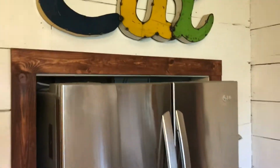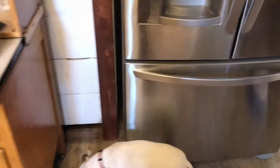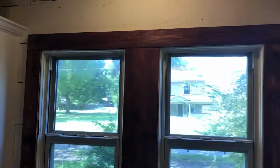And we decided to go ahead and trim out the fridge. We think it actually looks really nice. Matches the rest of the trim really well. You can see all the way around and over to the window above the sink. It actually turned out really great. We're happy with it.